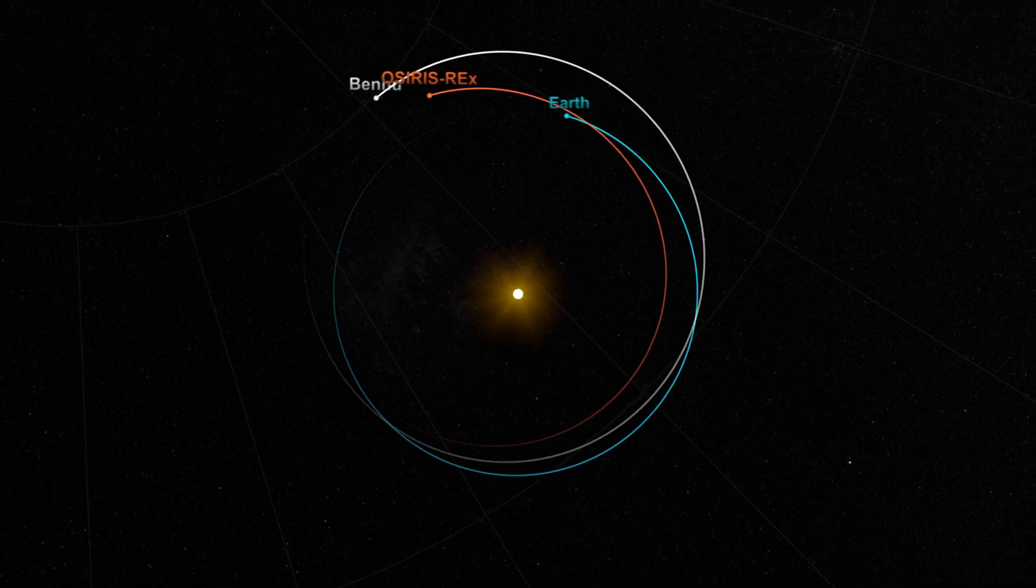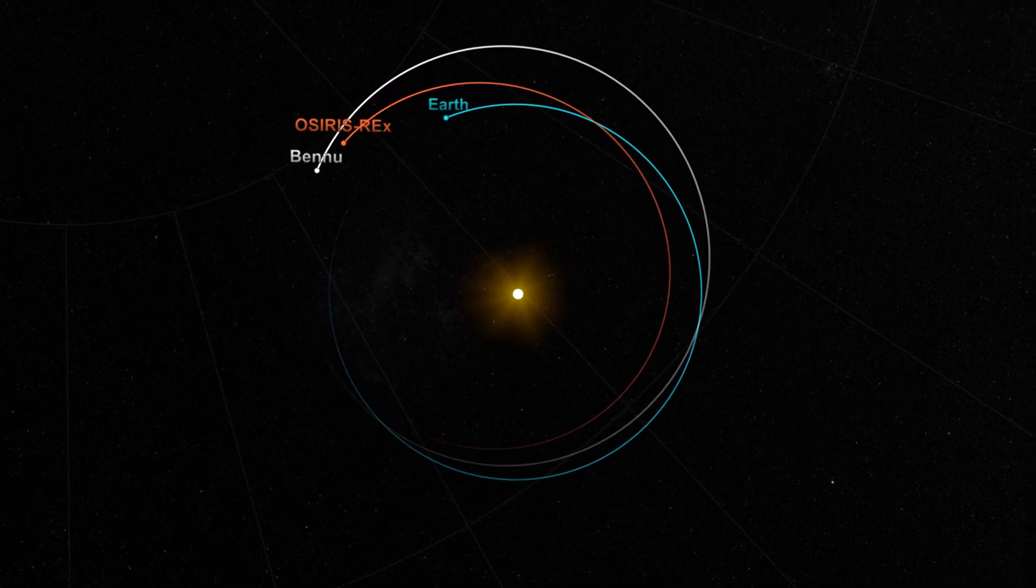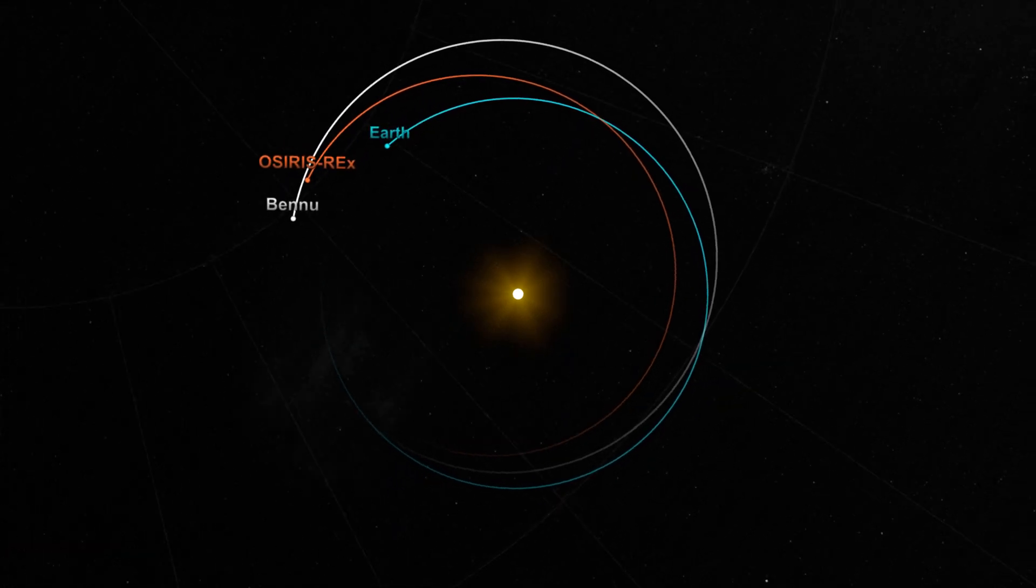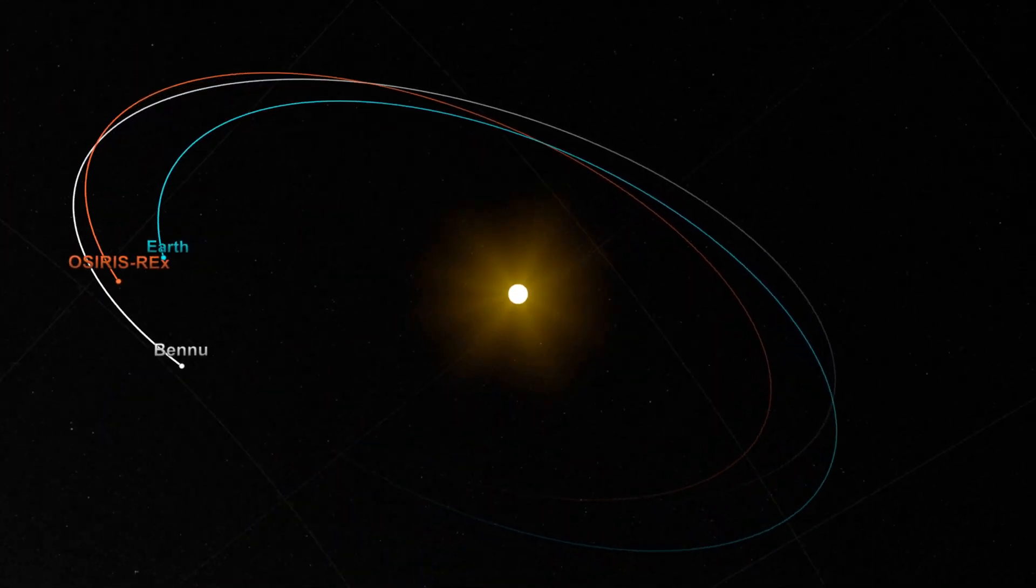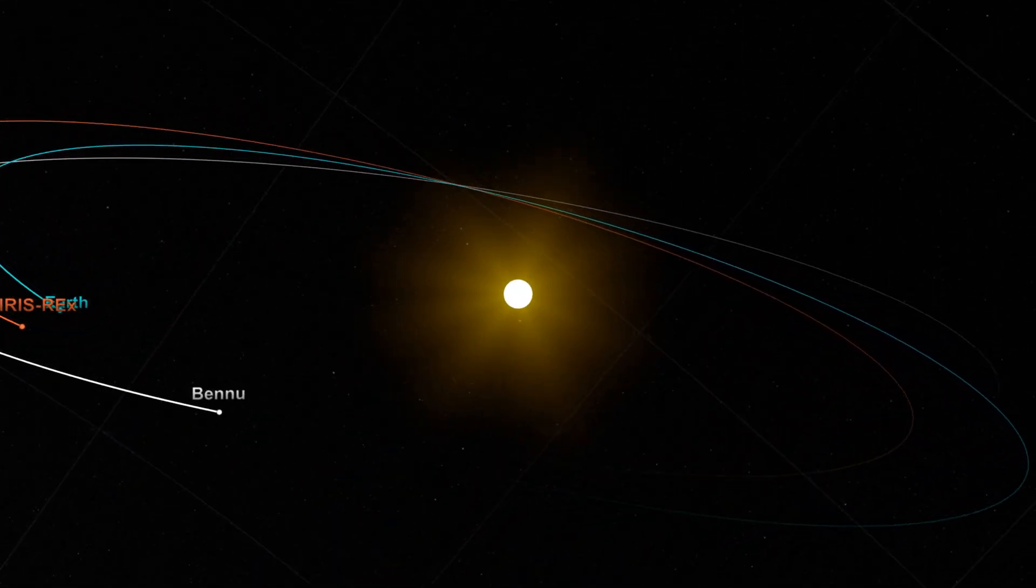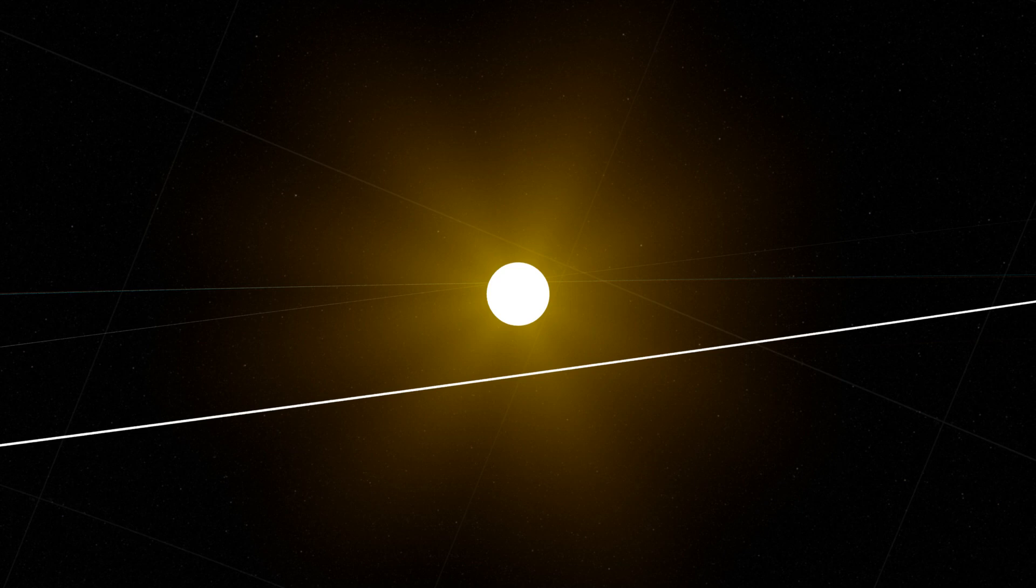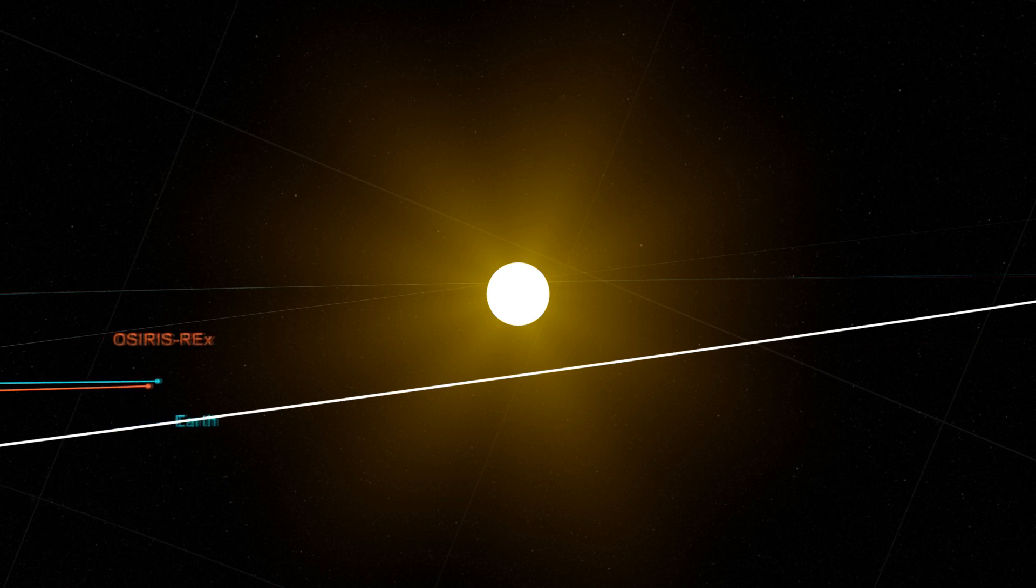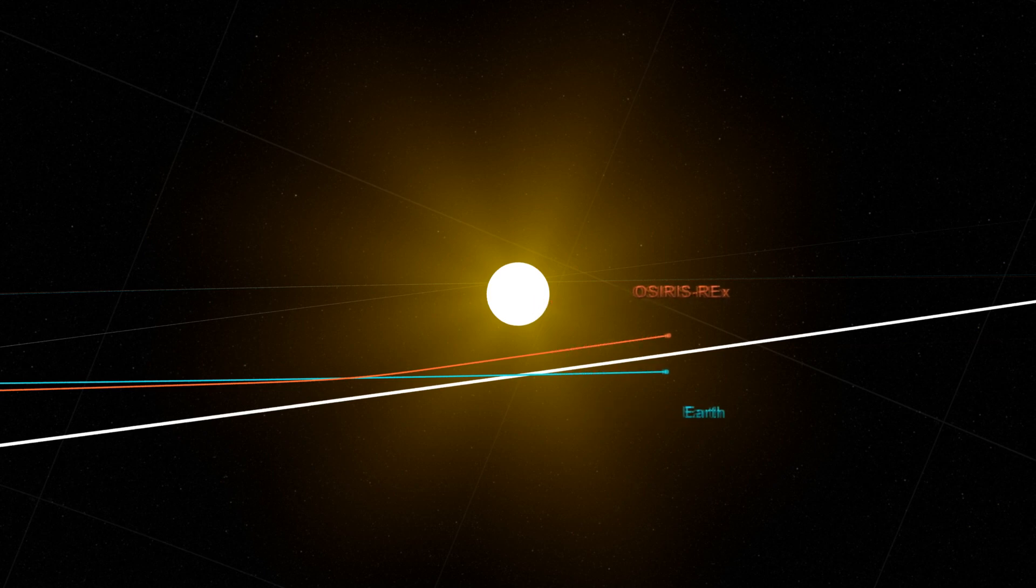But then in December 2016, after a few months in orbit at perihelion, it made a 500 meter per second burn, which basically accelerated its orbit, raised its aphelion and brought it back to an encounter with Earth in September 22nd, 2017. And here it came back and flew over the South Pole. And in doing so, it got a gravity assist, lifting it up into the six degree orbit plane which Bennu is orbiting in. Now, this extra trip around the sun added essentially a whole year to its outbound trip. But there was good reason for it.